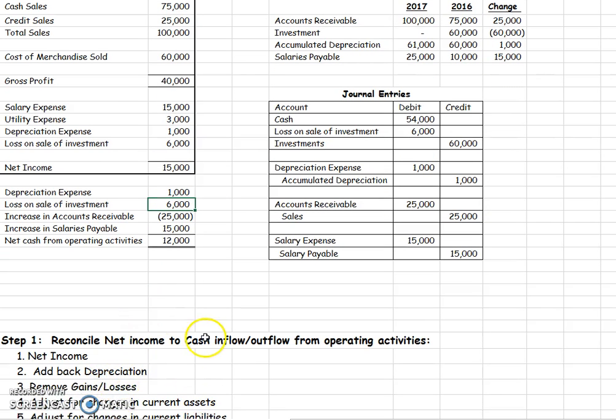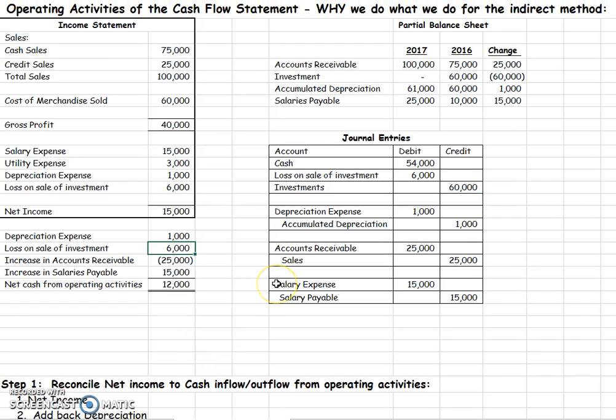Alright, the next one says adjust for changes in current assets. So if you look at your accounting equation, it says assets equal liabilities plus owner's equity or stockholders' equity. We could look at that as net changes in assets equals net changes in liabilities plus net changes in equity. Let's further break that down, and if I just want to know about my change in cash, which is all that I want to know about, I could say my net change in cash is equal to, and I would say my net change in liabilities plus my change in my equity.